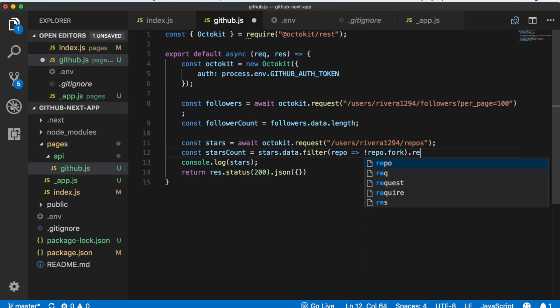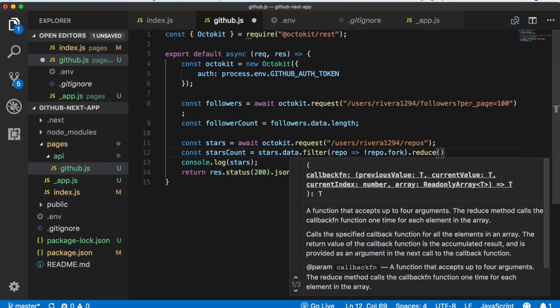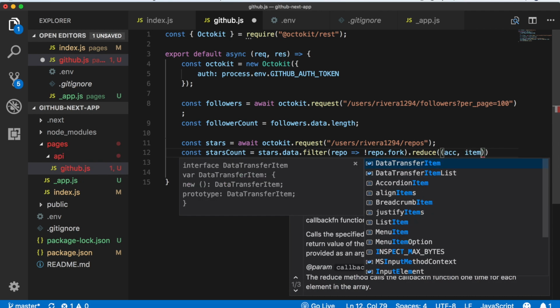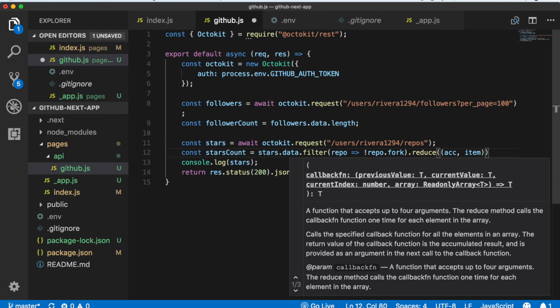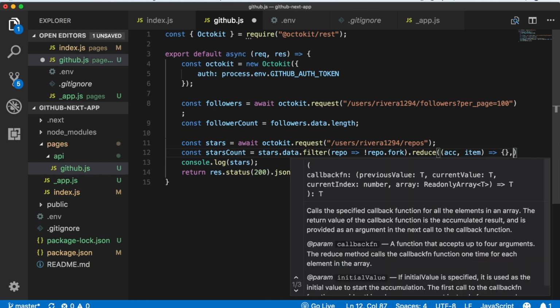And then from there, I'm going to do a .reduce. And so then we're going to iterate through that using reduce. And reduce takes in two parameters. Takes in the accumulator and then the actual item we're iterating through. So this is a function, and it takes in a second parameter.